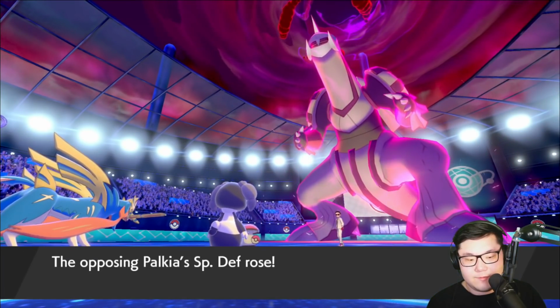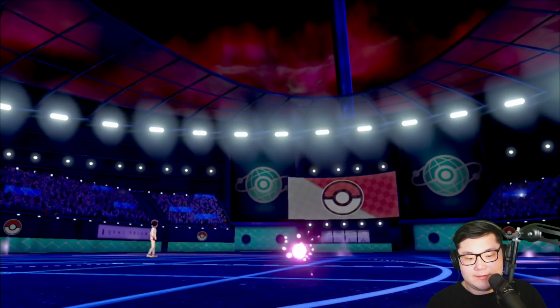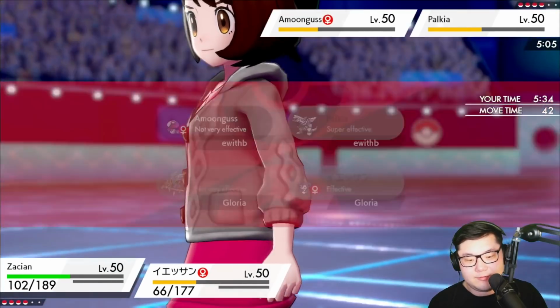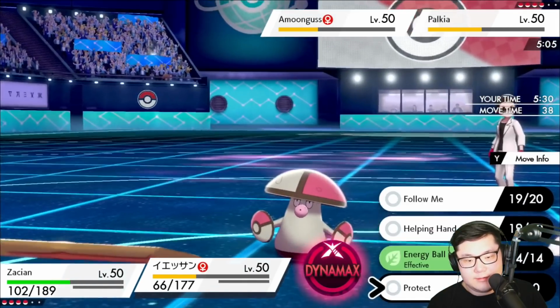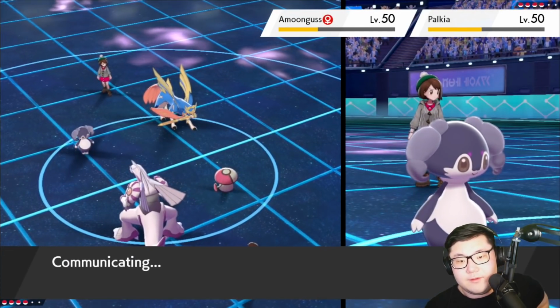I think I just go for a Play Rough into the Palkia, actually, and Follow Me here with my Entity, because if they go for a Spore, that's okay here. If they go for Rage Powder, I don't think they're going to Rage Powder though. I think it's either Protect the Amoonguss or switch out again. And I could always deal with the Amoonguss later on, I'm pretty sure. So I'm going to Follow Me here with Entity, and I'm going to Play Rough the Palkia.